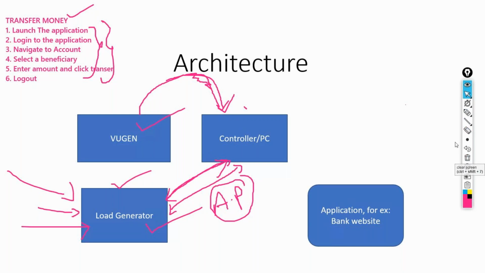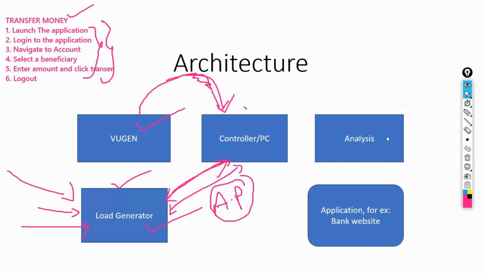Then let's say once the execution is done, there should be some component which allows us to analyze the results, because at the end of the day, after execution, analysis is very, very important. Based on the analysis only, the client will decide whether to go live, whether to take this application to real users, or to fix something if it is going wrong. That component which assists us in analyzing the results effectively is called analysis. It gives us various metrics and various graphs to analyze the results.